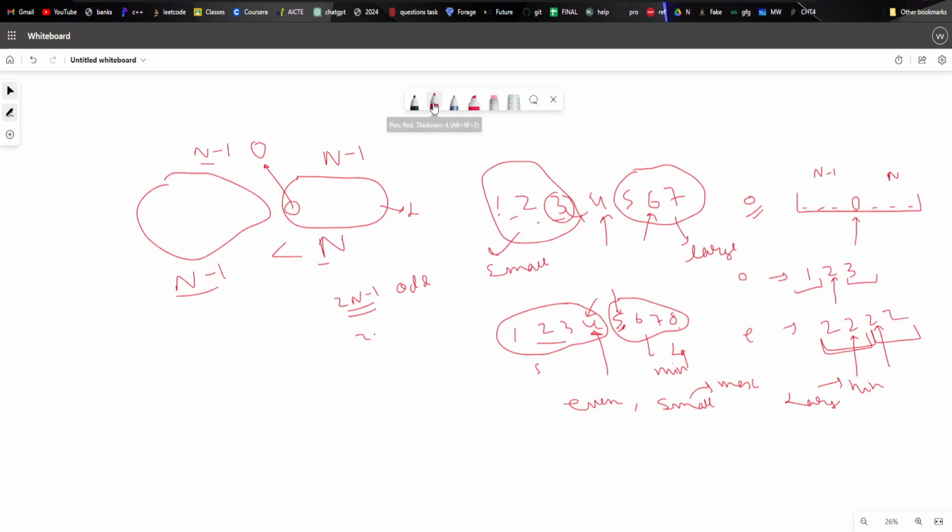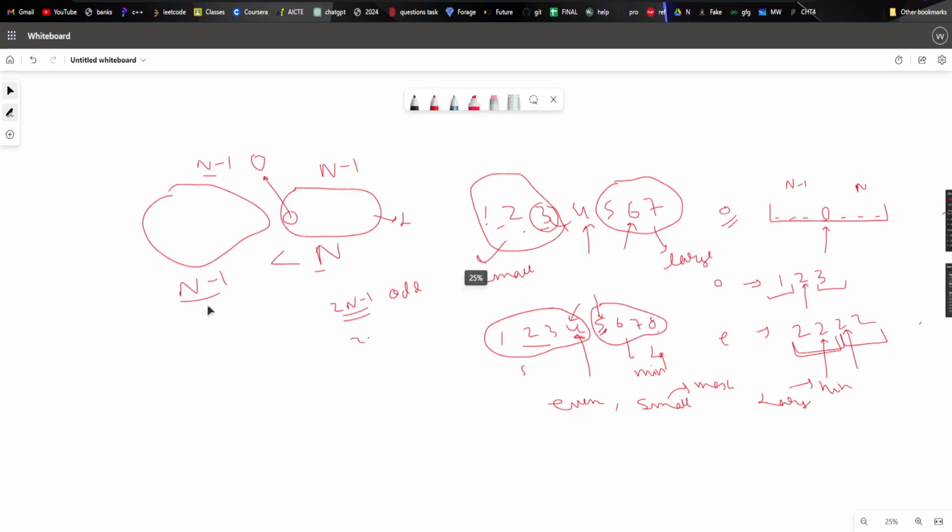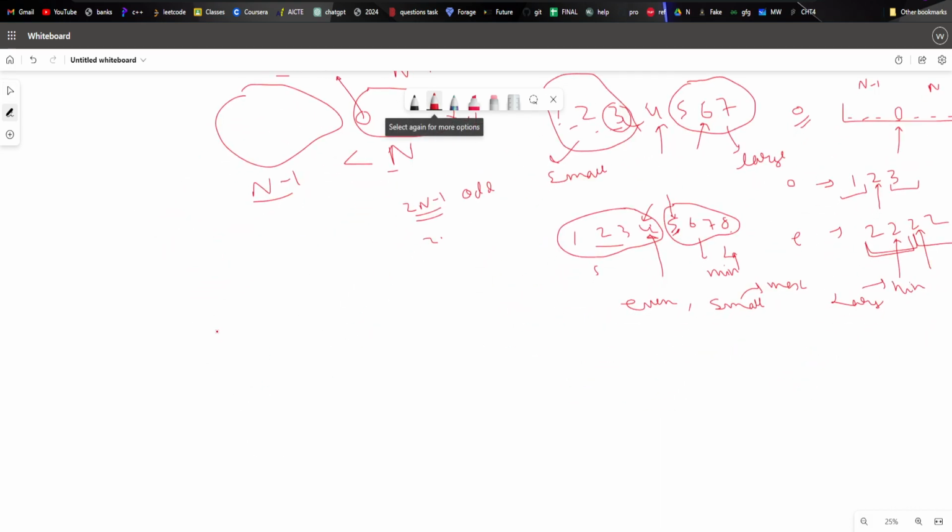After this, I can arrive at a conclusion: if my small is empty, as well as my large is empty, I am going to push it into the small. And I am going to check if my small top is greater than the nums that I have to put.